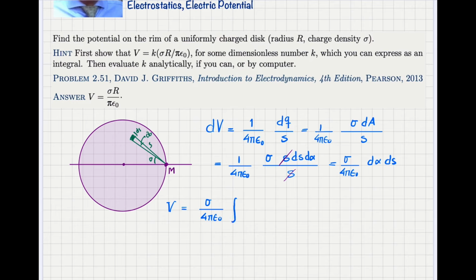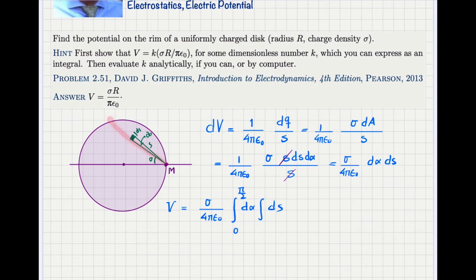So I have a double integral, one on alpha, one on s. Alpha goes from 0 to pi over 2, as I told you. But this is crucial to understand that, oh, this is not alpha, this is s. Okay, s goes from where? So assume that I fixed my alpha somewhere between 0 and pi over 2. For example, this alpha. For that particular alpha, you see that s starts from 0 and goes up to this point.